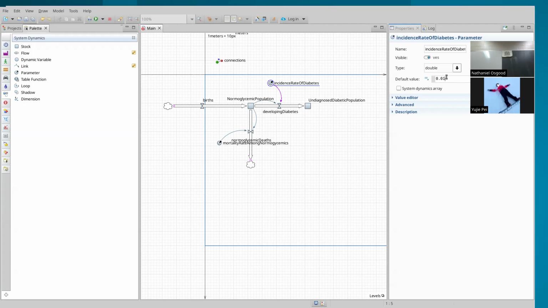The normal glycemic population will plateau slightly lower if there's two outflows now, so if the overall outflow rate is higher. Excellent. Undiagnosed, with no deaths, will be skyrocketing. Yeah, this will be going up because all it has is accumulation, right? You should be getting this very strong notion that stocks with only an inflow accumulate over time.